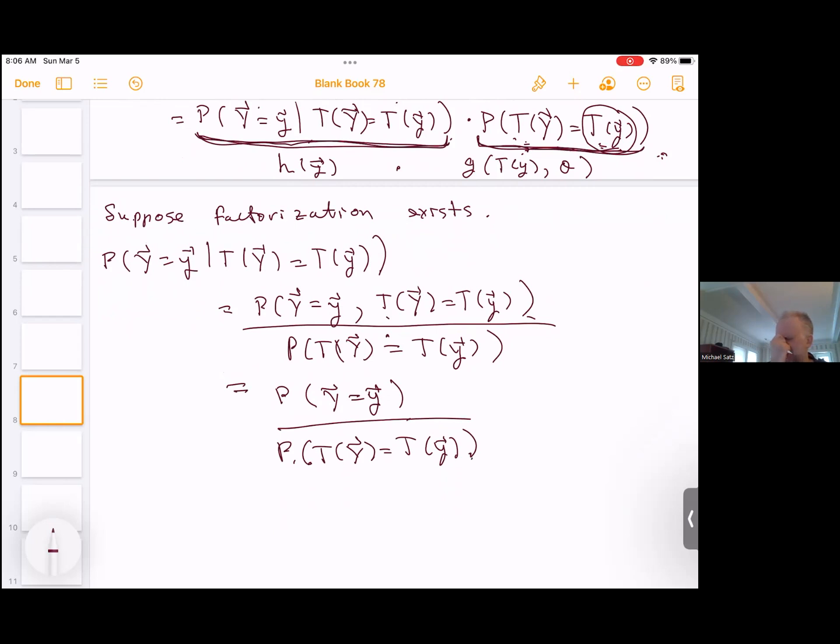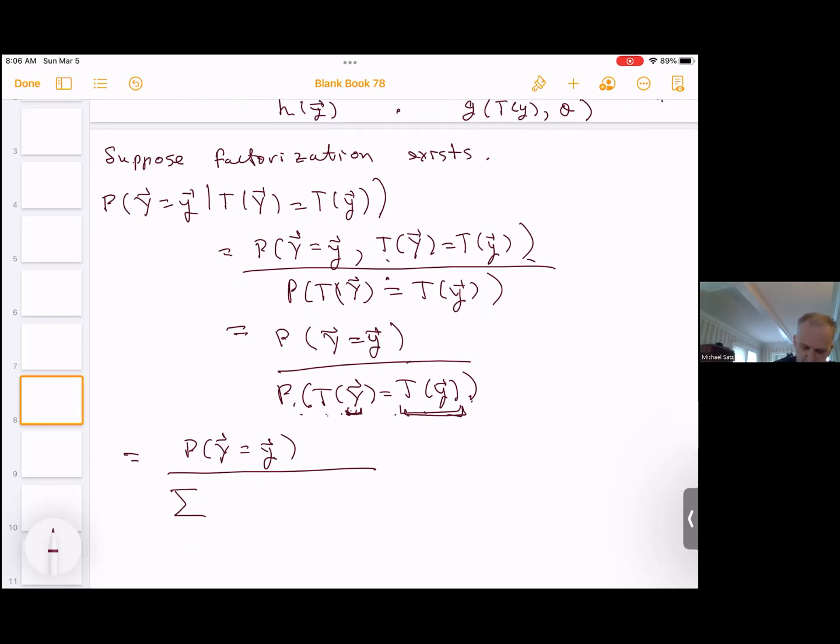So if I want the probability that some function of the capital Y is equal to some number, right? This is just some number, or a vector, once T is defined. We just want to sum up the probabilities of all Y's, because this is a discrete variable too. So I just want to sum along all Y's where this function of Y would give me this number, right? That's what the bottom says. So this is equal to the probability Y equals this particular little y, divided by a sum over, let's say, all little x such that t of little x equals t of little y.